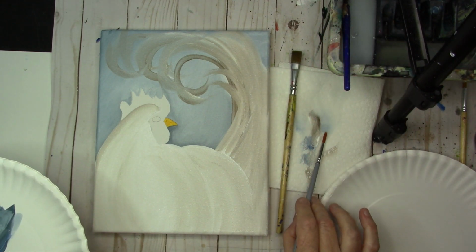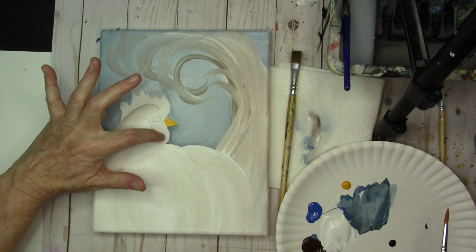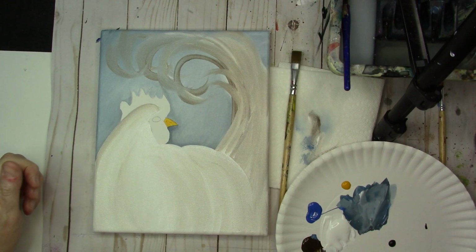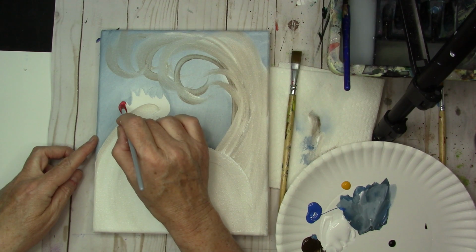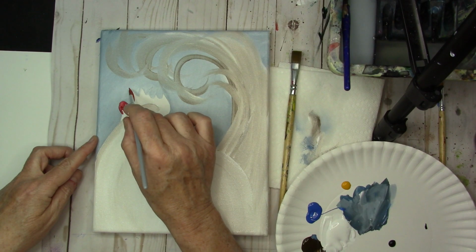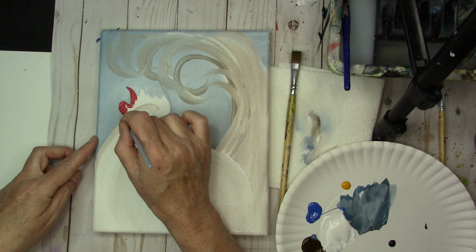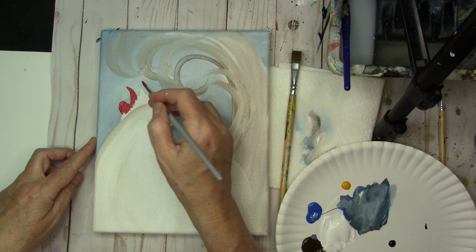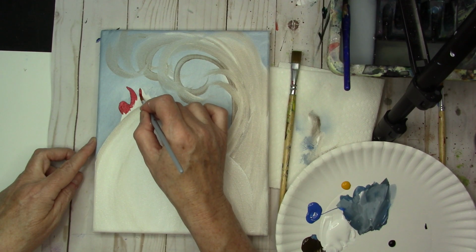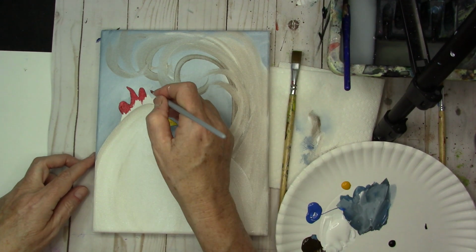Okay, I'm going to rinse that brush. And now I'm going to paint all the red area. I'm going to use the color Deep Red. And this is going to be a process. I'm letting the point of the brush create the point. And I will be flipping this around so I can get at this area from the other side. I do that a lot when I'm painting. Have fun with this and make it go every which way, whatever you like.